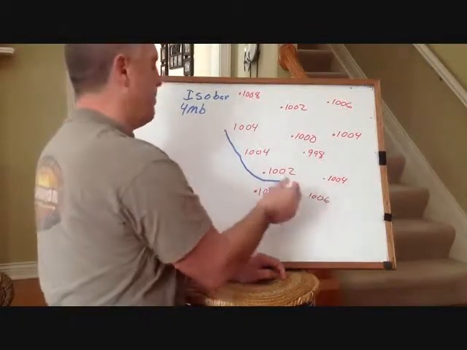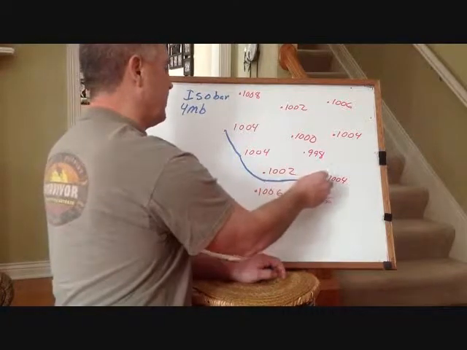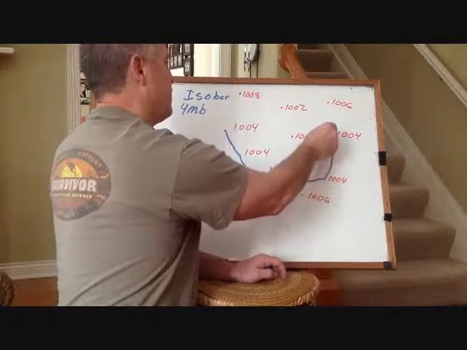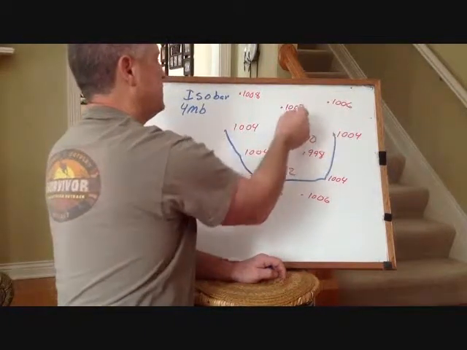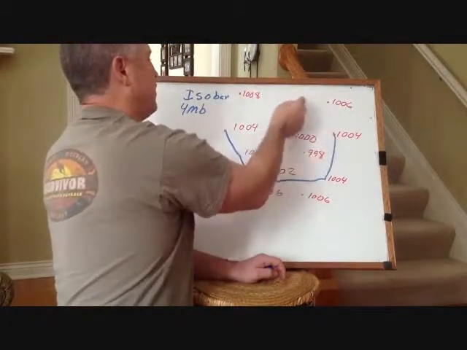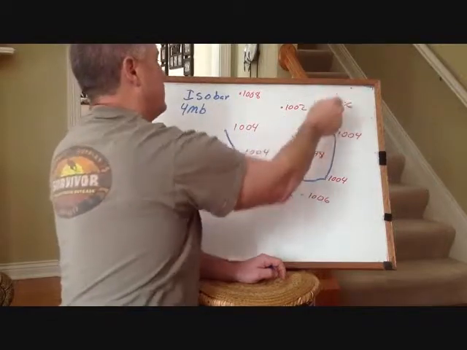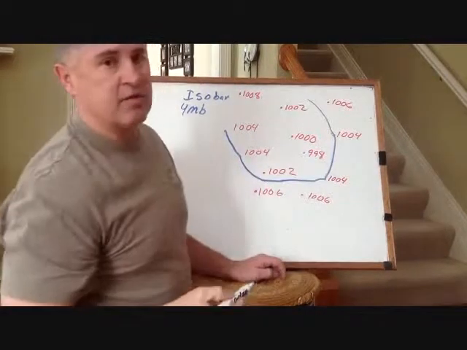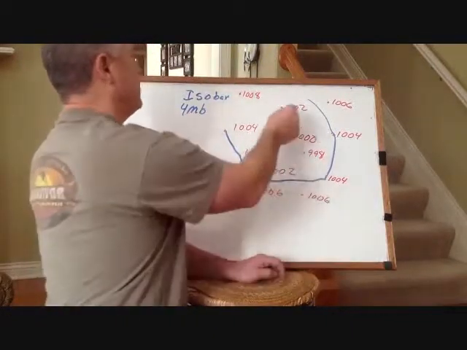It's like a topo map. So I can bring it here to my 1,004. Pretty straight shot up to my next 1,004. Up here again, here's a 6 and a 2, and I know it has to go in between here, it can't go over here, it has to go in between those because you know somewhere in between there is 1,004 millibars. I'm turning the corner, here's a 2 and an 8.